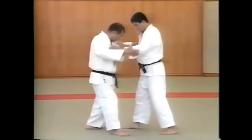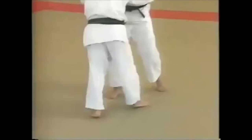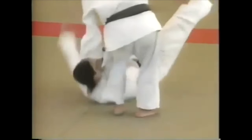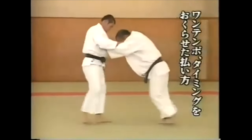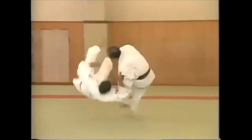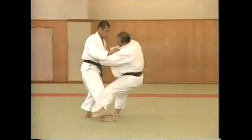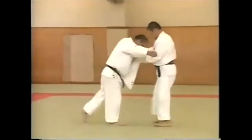First, you have to step to the side, going out of the axis and shooting the hips, and you sweep. This is the basic form: you step to the side, keeping the hips forward, and then do it. Now here this detail is amazing — you don't see it at first, but he sweeps on the calf muscle and then does a little hop with his supporting foot, giving him more drive with the hips and a way to troubleshoot the foot sweep. Sometimes it's not just timing — sometimes it's really that drive when you're sweeping to the side.